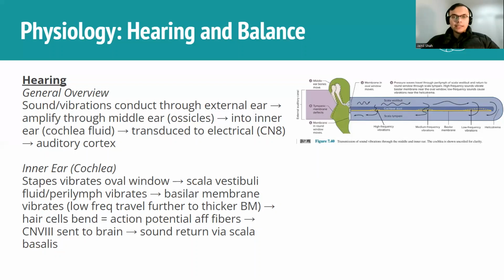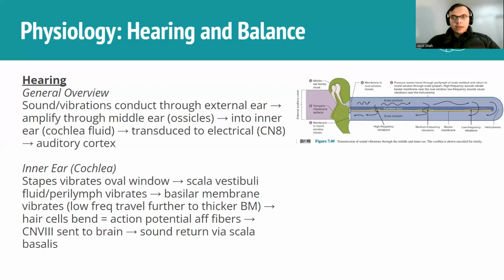All right, so that is the supracochlear nerve, sorry, will be sent to the brain. And so that is a basic overview. In terms of what actually happens with all the fluid inside the inner ear, essentially what happens is the stapes vibrates, right, the oval window. So it makes the oval window move.